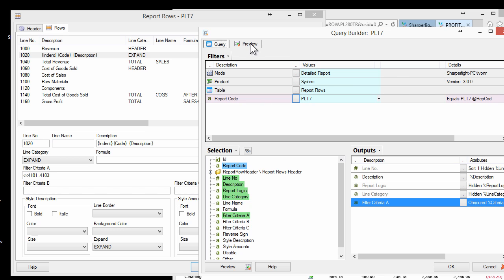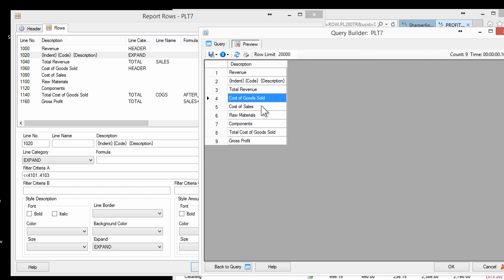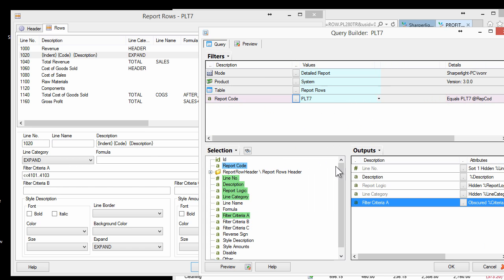Okay, so if I preview the report at this stage, it's just showing the descriptions that we've created, and we don't have any actual budget variance columns yet. So that'll be the next step. Now, the actual budget variance also have a concept of a company and a period, and normally we'd pass those through, but we'll just create the query and hard code those for the time being.